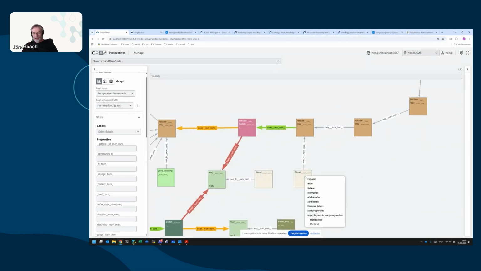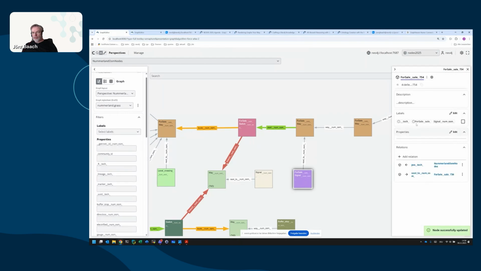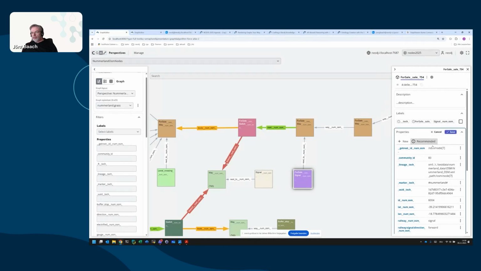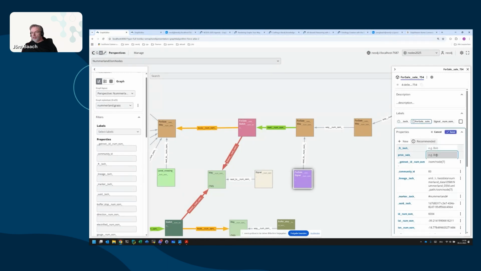Now, let's also put that label up here. And because we have put up this new label, and you see that the label is not happy right now, when we edit it, we now get a new recommended property. That's the price.